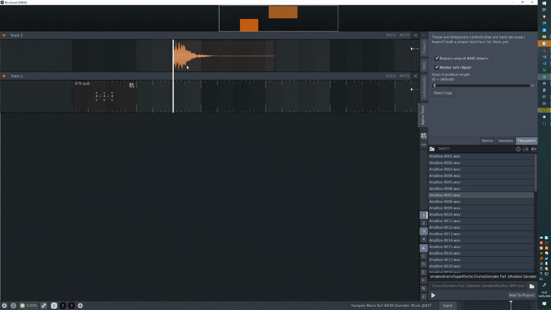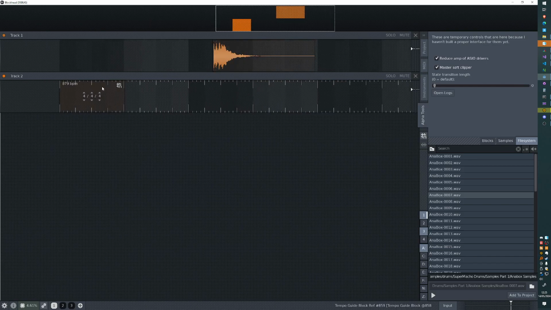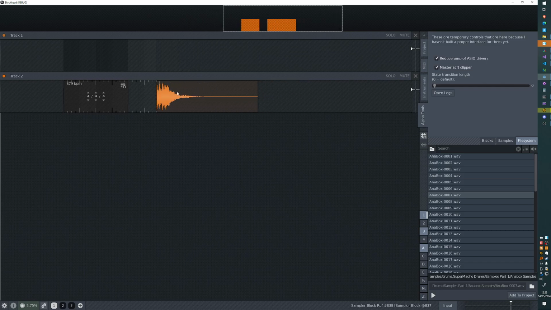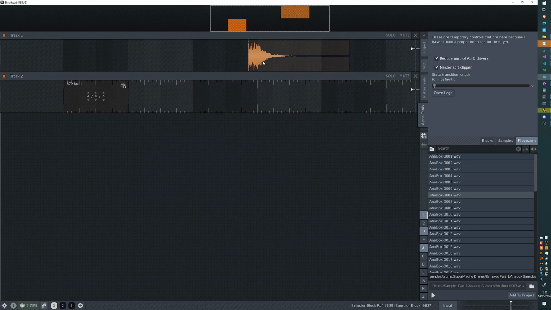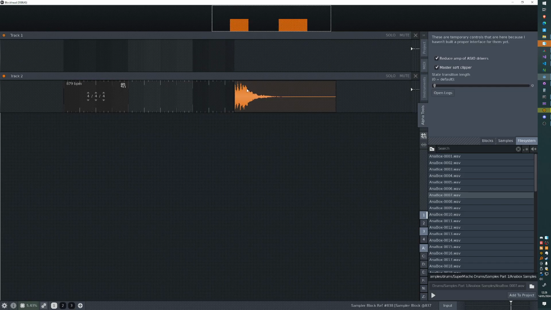Right. So this bug, if I... So this is the way that the tempo guide is supposed to generate these snapping points infinitely to the right until it collides with something. So this is how it's supposed to work. But there's an interesting bug where if you... It's not actually snapping to these.